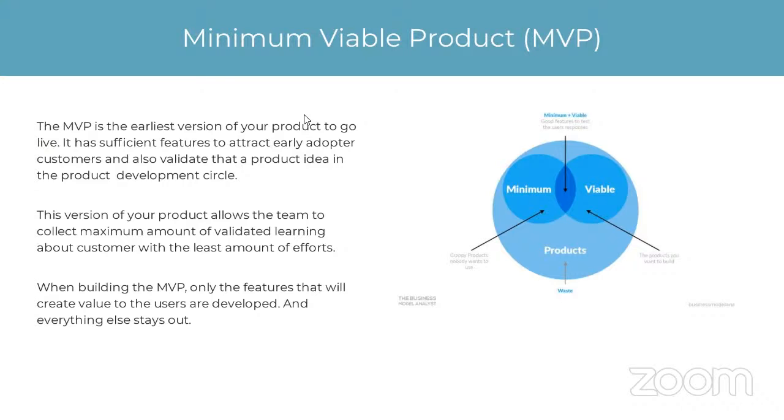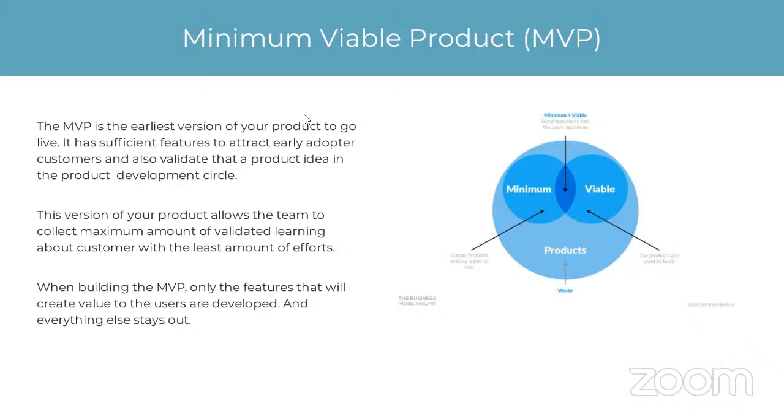So you don't invest much in your MVP. You want your investment in your MVP to be lean, because an MVP could succeed or fail. If your MVP succeeds and you have developed it with the least amount of money, bravo. That means you can proceed and build a more robust version of your product. But if the MVP fails, you know that this product is not viable. You want to put it aside and work on a different idea, right?